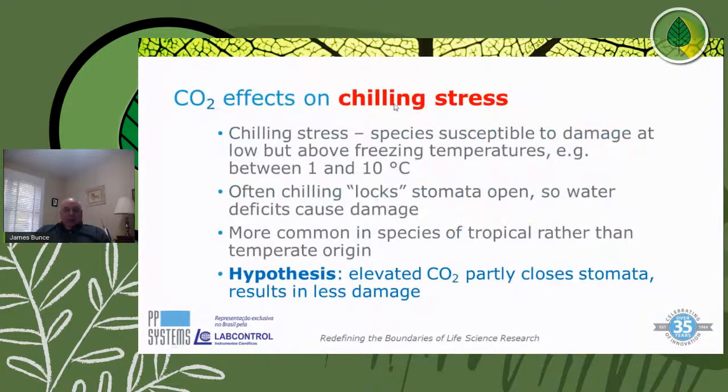So I'm going to talk about chilling stress, CO2 effects on photosynthetic responses to chilling stress. And as I said, this is mostly motivated by the fact that in temperate climates, in order to avoid mid-season high temperatures during early reproductive phases where yield is very sensitive to high temperature events, farmers in temperate climates are tending to try and push earlier and earlier planting dates. And when you do that, one of the limitations you run into is chilling stress.